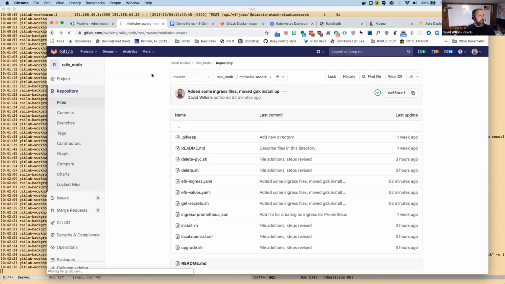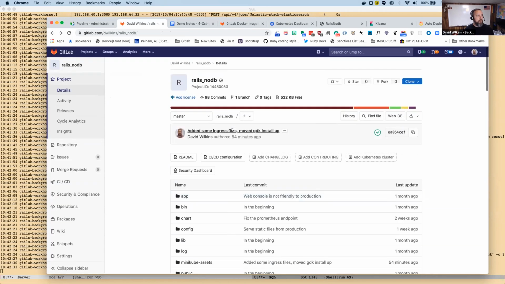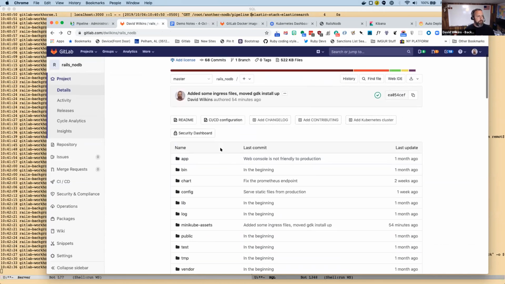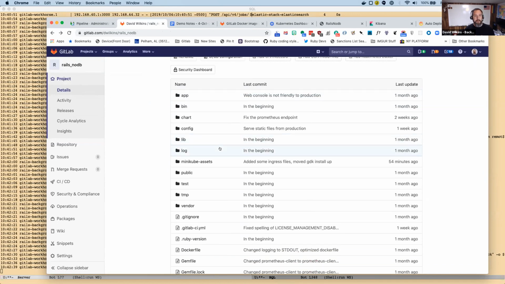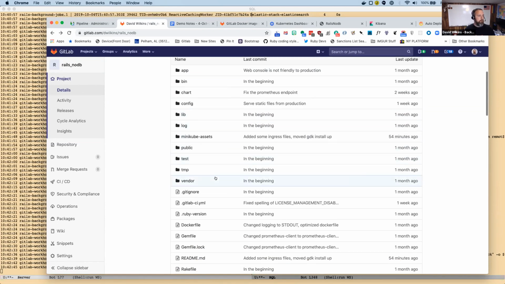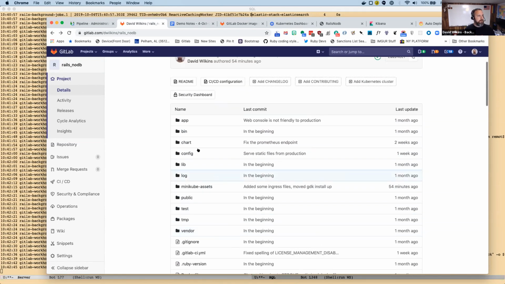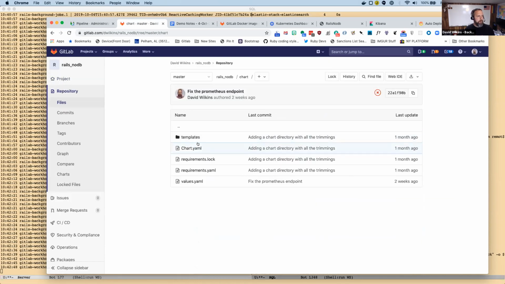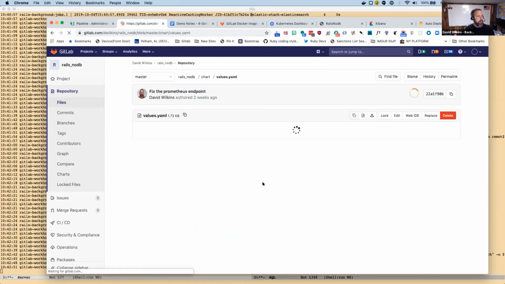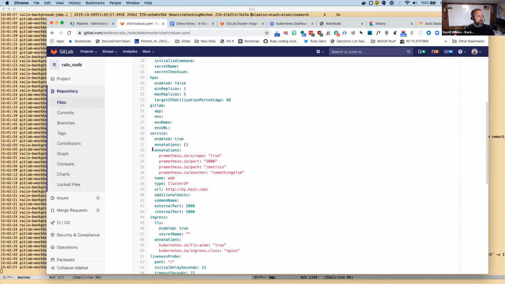The other reason I came up with this Rails project is because I wanted to be able to get metrics from this project instead of just getting metrics from the Kubernetes cluster. And I needed to have this chart directory that had some annotations in it for Prometheus to be able to auto-discover the service.